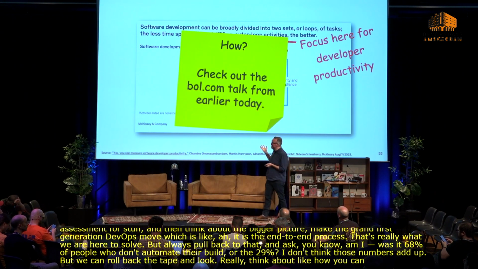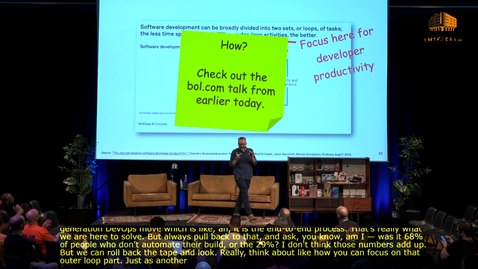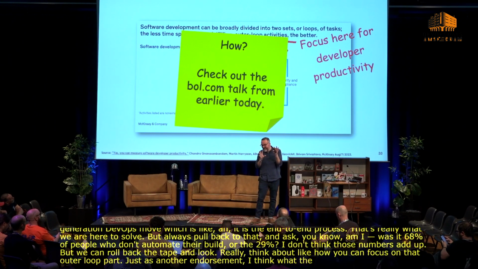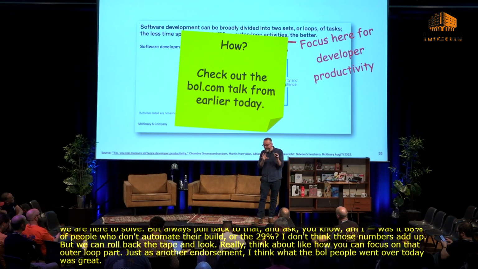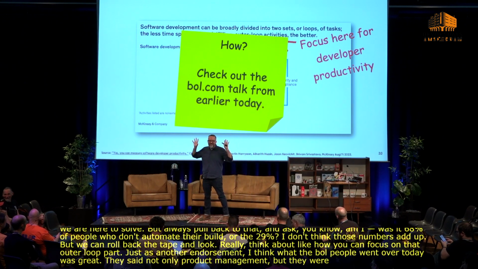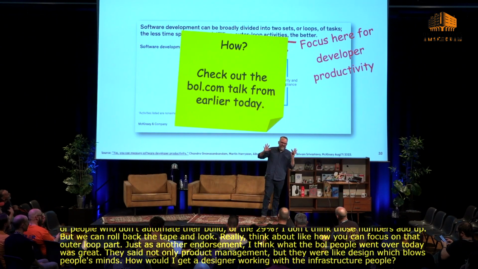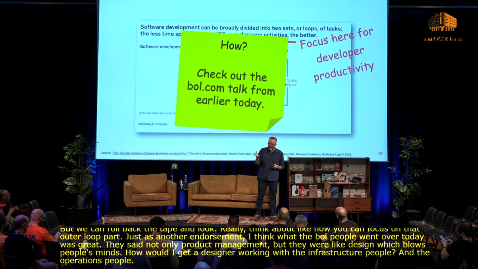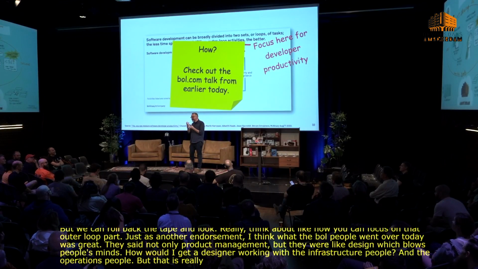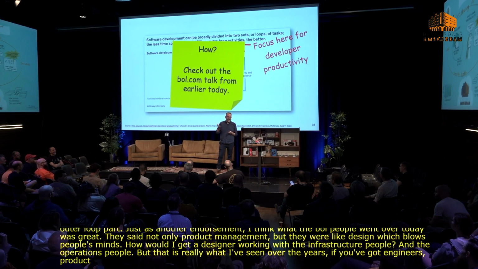And just as another endorsement, I think what the Bold people went over today was great. What I really like there is they said not only product management, but they were design, which blows people's minds. They're like, how would I get a designer working with the infrastructure people, right? And the operations people. But that's really what I've seen over the years: if you've got engineers, product managers, and design people, you really get this, you kind of engage in building up that nice outer loop.